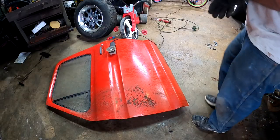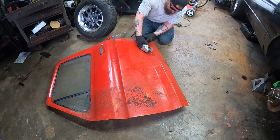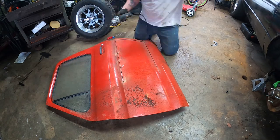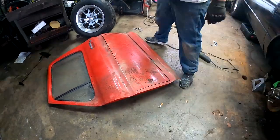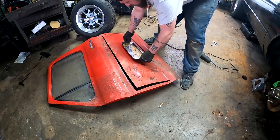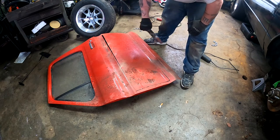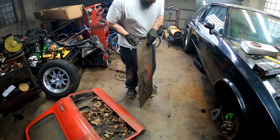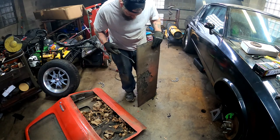Yay! Remember, kids, safety glasses. Doing something like this, do it the easy way. Magnet tray. Man, I really feel bad. No, I don't. All right, so cut our steel out. Be just about the right thickness.